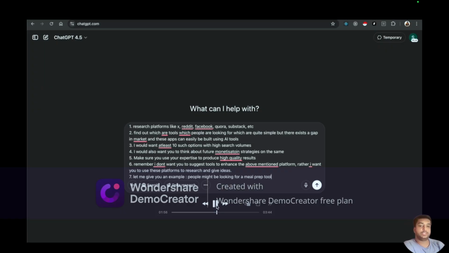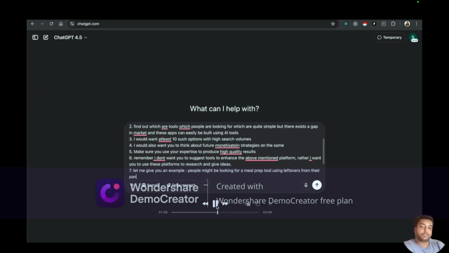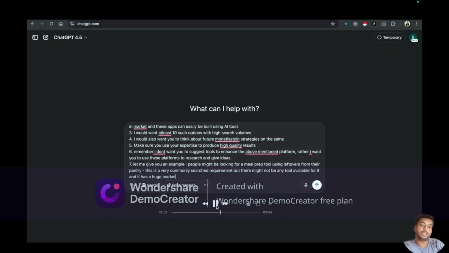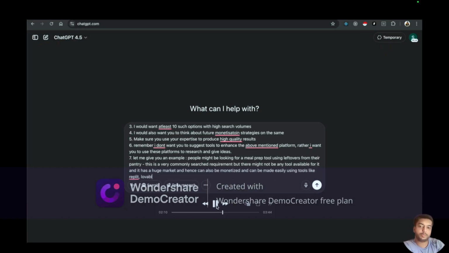So here I use an example: let's say a lot of people actually search for a meal preparation tool based on whatever leftovers they have in their pantry or refrigerator. So yeah, this is one example which I have put over here, so that again, ChatGPT does not make the same mistake.